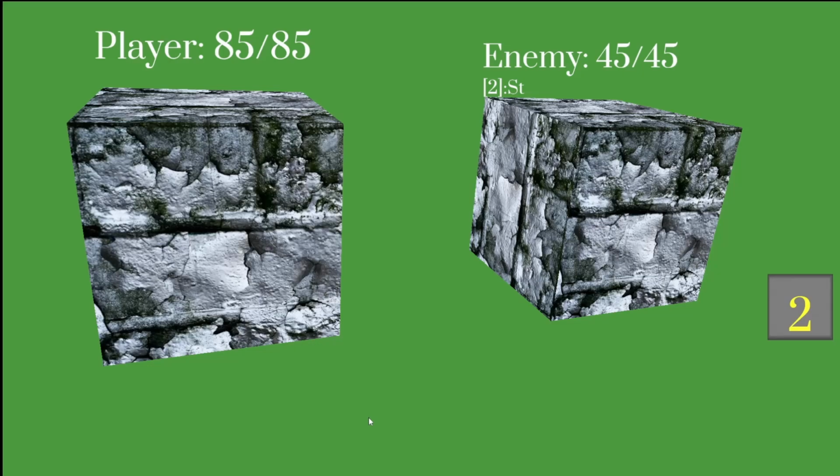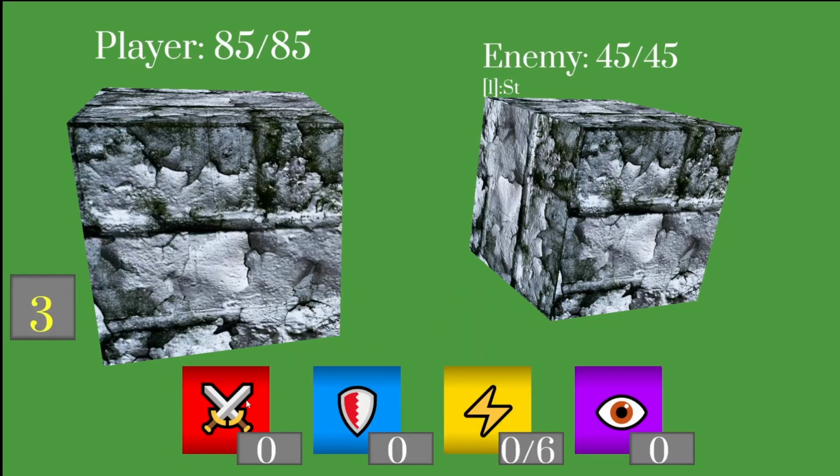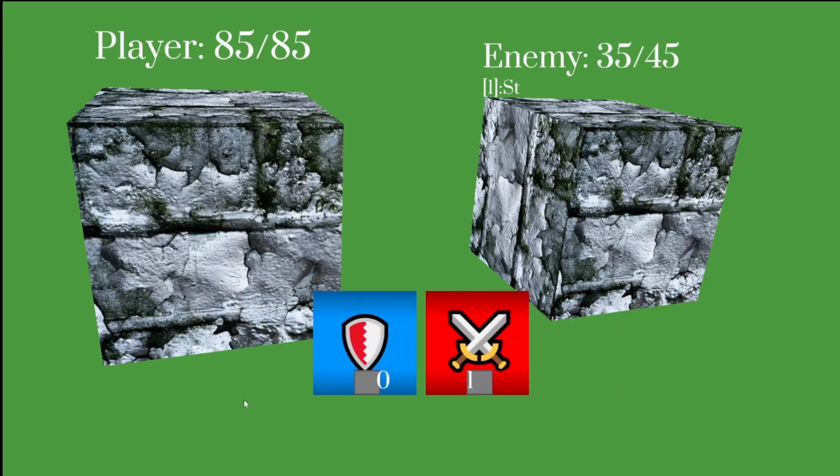I've been making a turn-based strategy game in C++ and OpenGL. However, it's become really boring. So let me explain what I did, where I went wrong, and my new plan.